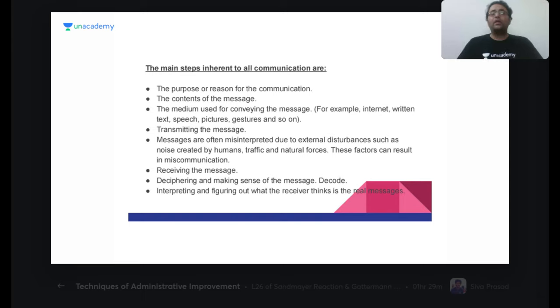All right. Then the next point is the contents of the message. The content of the message really needs to be important as to what exactly I need to convey to the concerned person. If today I told you that this is a class on the basics of communication and I started with Income Tax Act 1961, would it make sense to you? Or would you just quietly sit down and listen to what I'm saying? I don't think so, right?